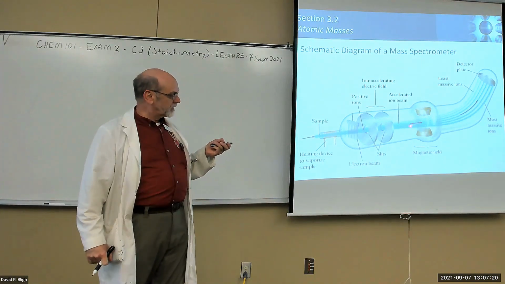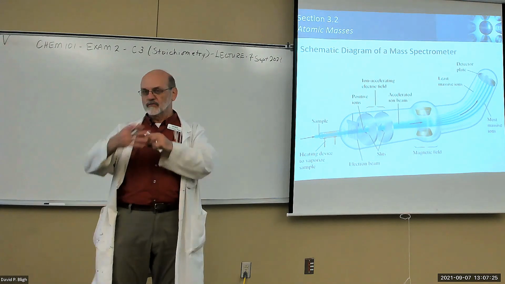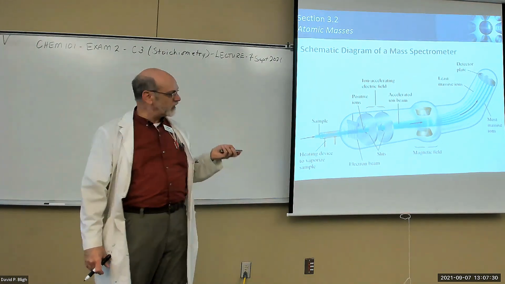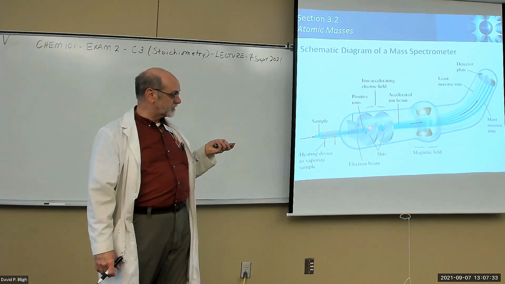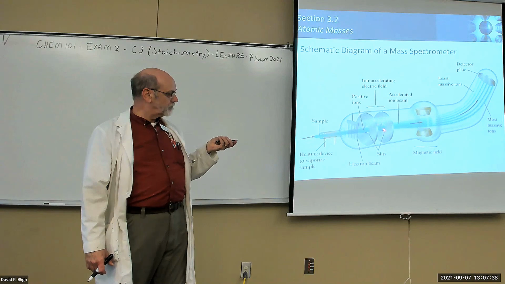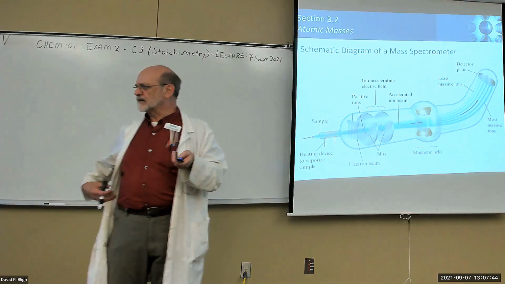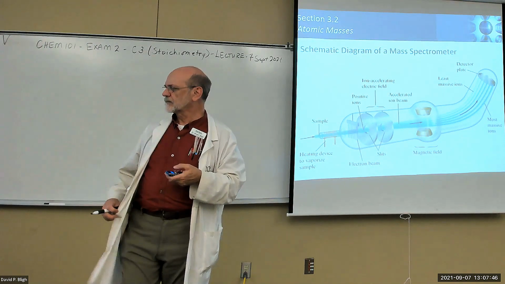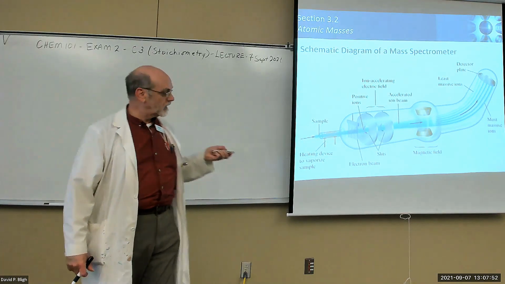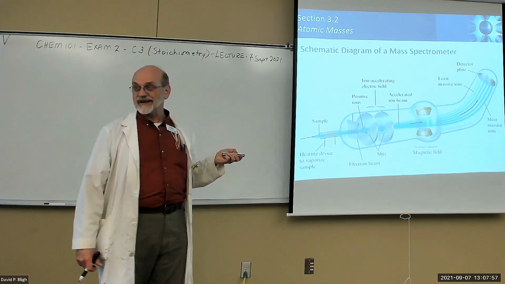But before we get there, if you don't have a straight beam, then how do you know which strike belongs to which isotope? You don't. You need a straight beam. And this is really too broad. It's a lot narrower than that. You just use two parallel slits. And did I mention that with Rutherford's experiment, collimating a beam? Yeah, that's what you're doing here. You collimate the beam. So the only ones that can get through both of them are the ones that are flying in a straight line.